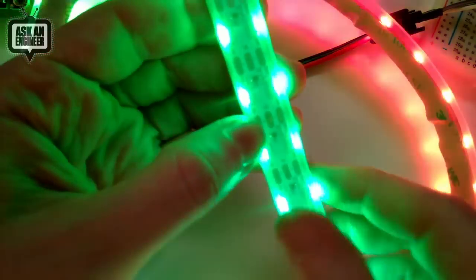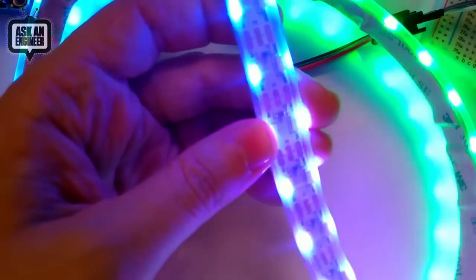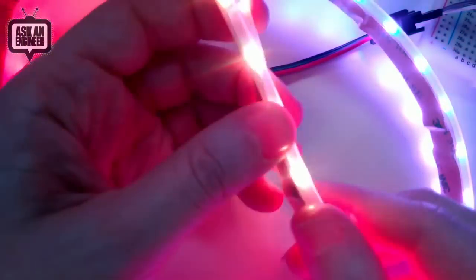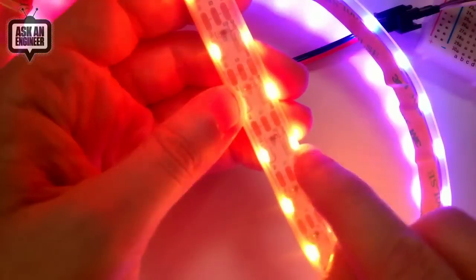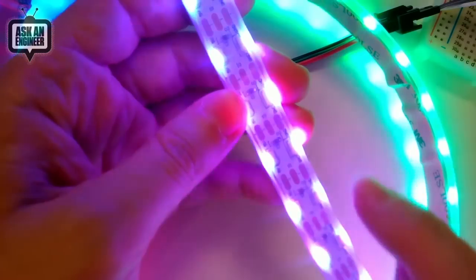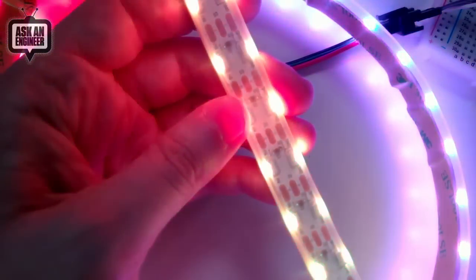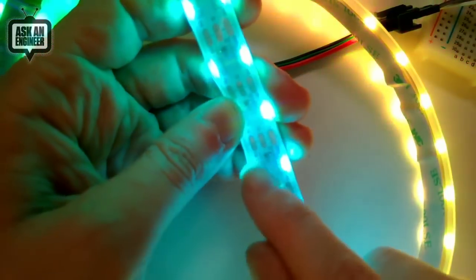If there's situations where you want something to be edge lit on both sides, this is more compact than getting two strips. And it's going to be less expensive as well, because you just connect this up. These two NeoPixels are in parallel, so you can't have both sides be different colors. It acts as if it's one LED strip on one side and it's just cloned on the other side.